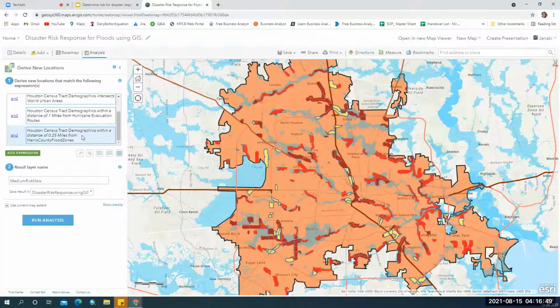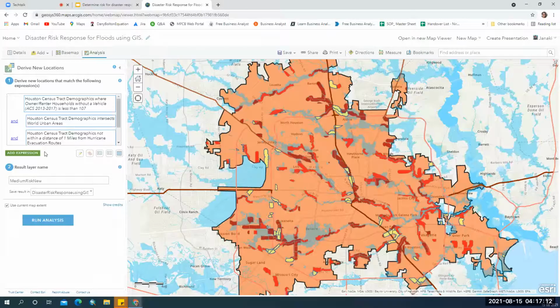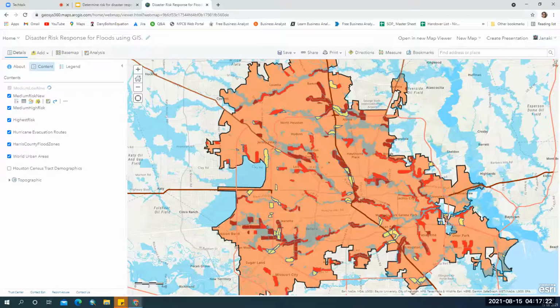I want to ensure that the demographics are within a distance of 0.25 miles, and that they are not within a distance of 1 mile. I click OK. So I have everything here, and I can name this medium low risk, and click on run analysis for the system to run the medium low risk layer.